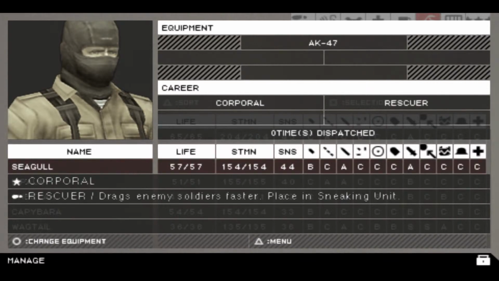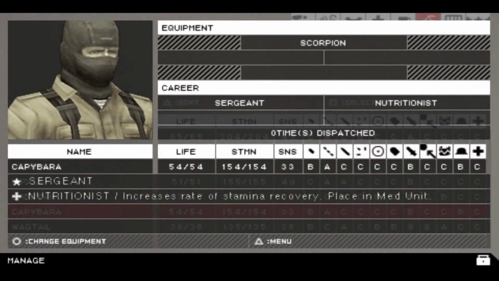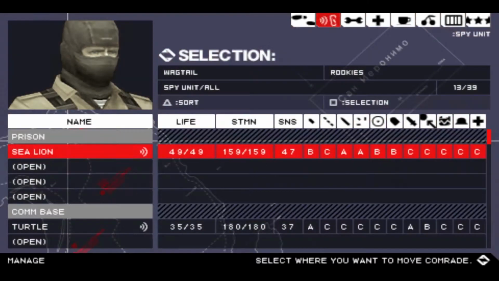So this guy's a nobody. This is corporal. He's a dragger. Athlete runs faster. Nutritionist. Whoa! He's a wagtail. His life is terrible. Stamina's not bad. Oh, he's an S-class melee, though. Dude! Athlete runs faster than normal, impervious to dirty magazines, drags enemy soldiers. Holy crap! You are totally going into the sneaking unit, my friend.